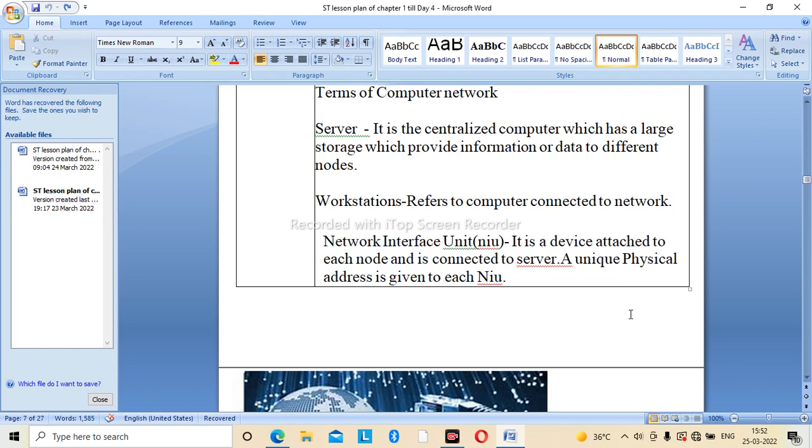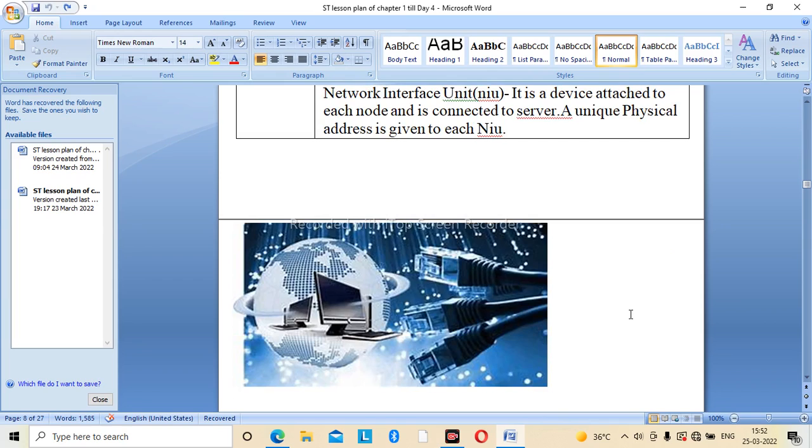If you have seen in your computer lab or anywhere else, many computers are connected with each other through a communication media, and every computer is attached with a small device. A small device is installed on the backside of the computer with some wires. On the backside of the computer there is a small device which has a collection of wires, and in every computer there is this device, that is the NIU, and that is the part of the networking which is connected to provide networking to the computer.